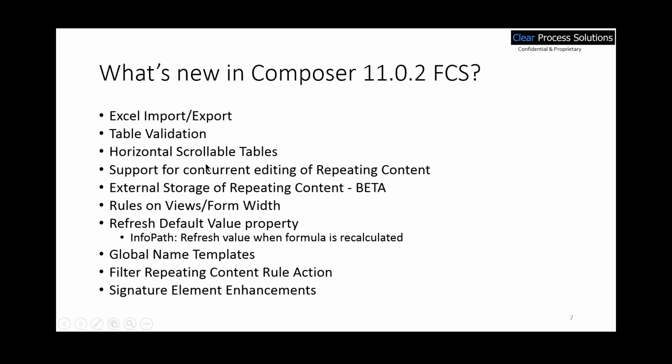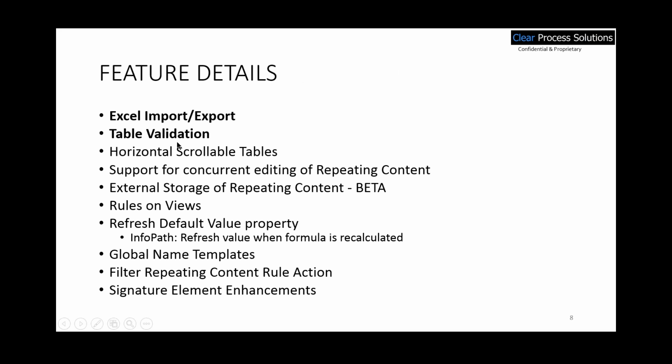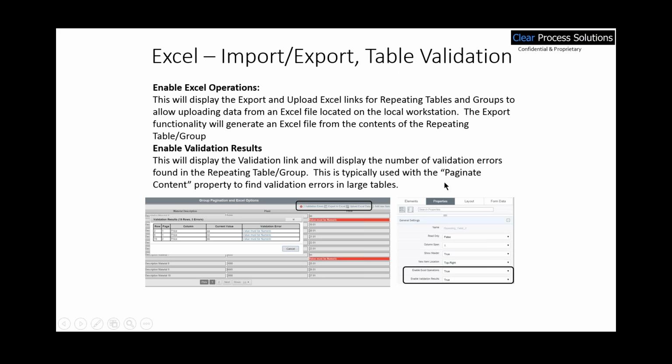A lot of horizontal scrolling and visual GUI updates for Composer, and some updates to the rules and the validation, a couple new rules, and there's been some enhancements to both the filtering and the signature element. So I've demoed a lot of times, it's really nice to be able to sign your Composer solution if it's a time off request or an expense report. They've updated the signature element to require that somebody accept the signature that was put in and things like that.